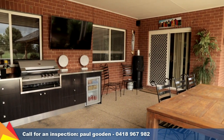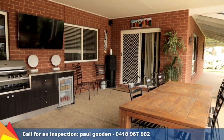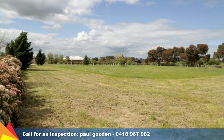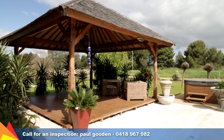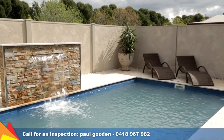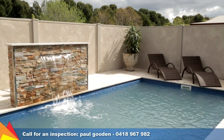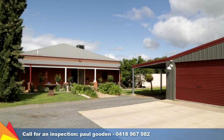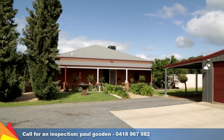The alfresco area brings the living outdoors with a built-in kitchen and gas point for the barbecue, making it the perfect entertaining space. A custom-built barley hut is the ideal location to lie back and relax overlooking the sparkling in-ground pool. The kitchenette and bathroom at the rear of the oversized remote double garage creates an additional living space.